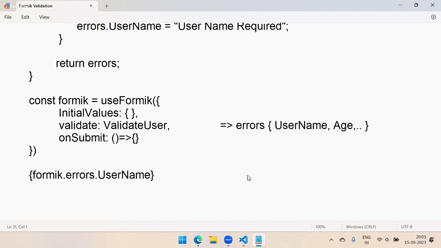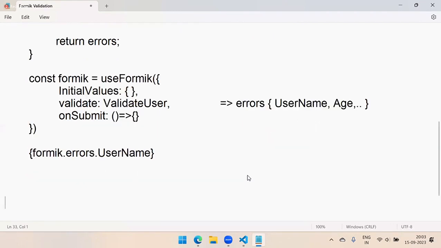Formik has an errors property which can access all the errors, and you can report the errors like formik dot errors dot age. We can define it like this. That's the basic way we can manage it.